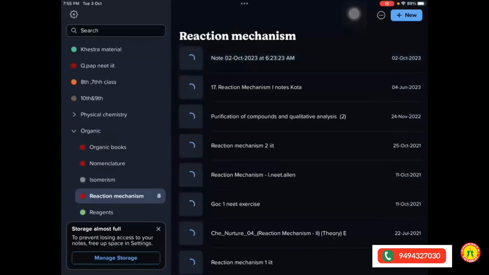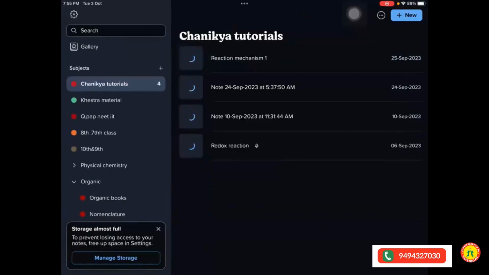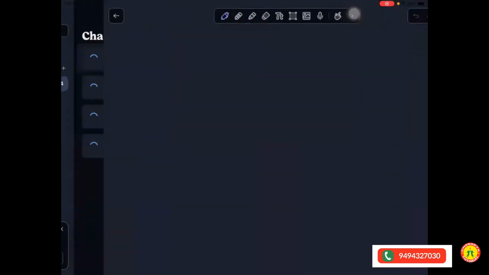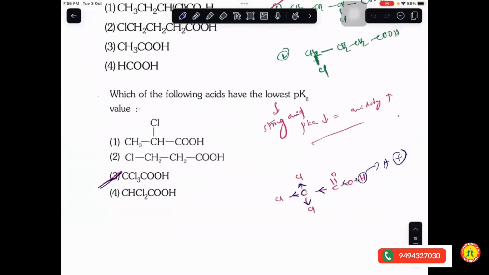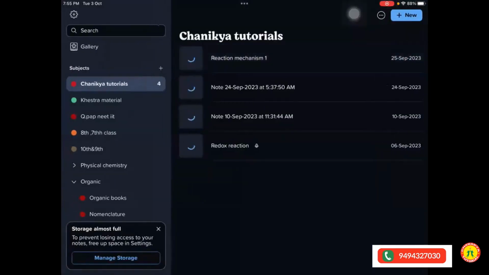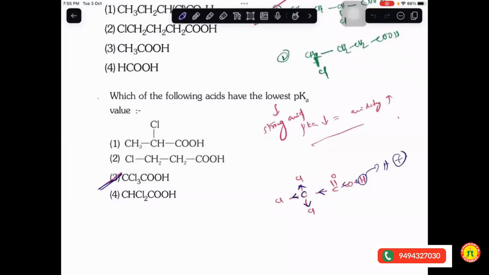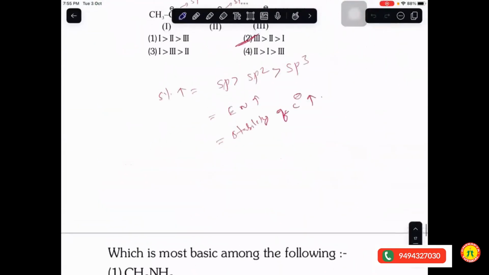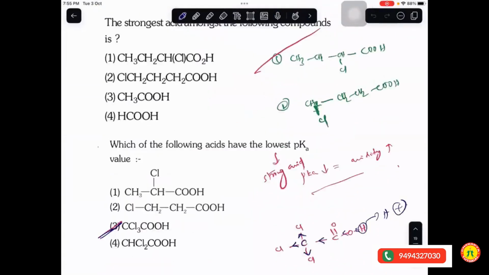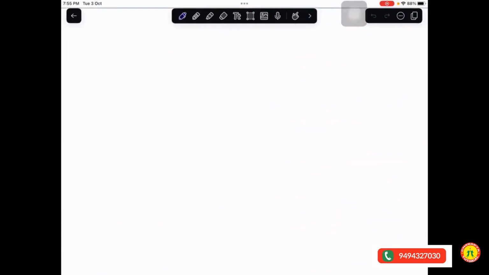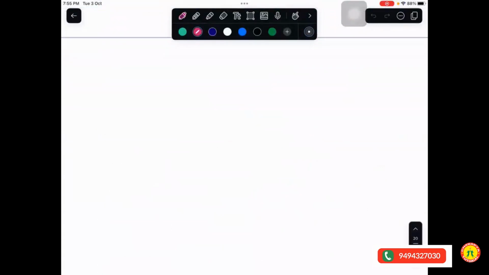Next we'll go to our class. This is done, right? Next one, reaction mechanism. This was your discussion, and we have discussed almost everything. Next, in my second part, is the mesomeric effect. It is very, very important, especially in organic chemistry. All these effects are very, very important. Whatever doubts you have, ask me immediately. Mesomeric effect.